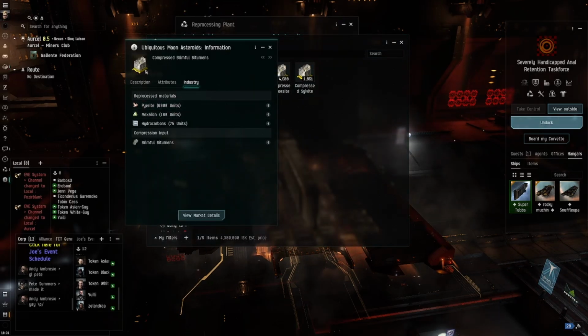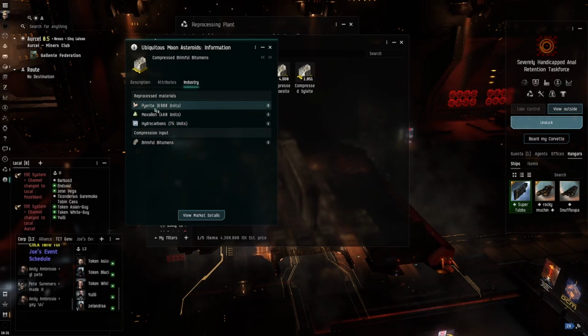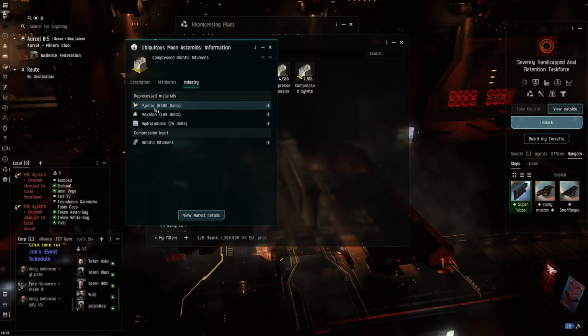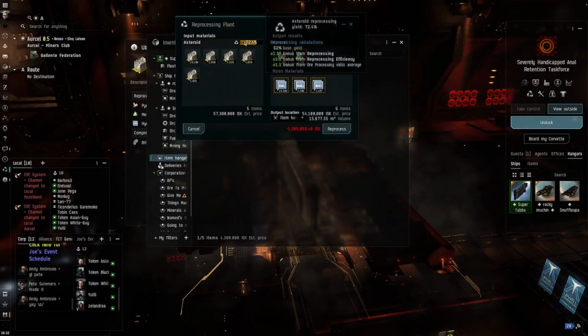Looking at this ore, it shows you the units that you're going to get out of it. Out of 100 units, I'm going to get 6,900 units of pyrite, 460 units of mexallon, and 75 units of hydrocarbon. Now that is at 100%, which is not possible in the game, for the record. If it was a 100% conversion ratio, that's what you would get. Reprocessing this ore here in the Athenor, I'm going to get 72.4% of that possible yield.